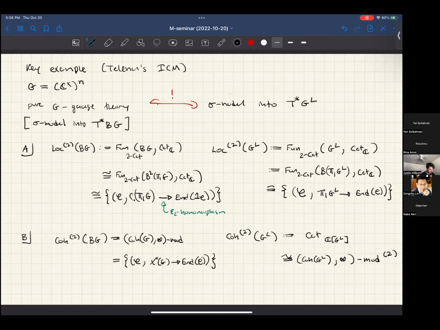Because basically you just need this category of coherent sheaves on BG, which are just the representations of G, and for a torus the simple ones are just, well, not the simple ones, I guess they're just in bijection with characters, and their tensor structure is just given by addition, and there are no interesting HOMs. So you can write this thing as just a map like this. And then you notice that these two guys are literally the same.